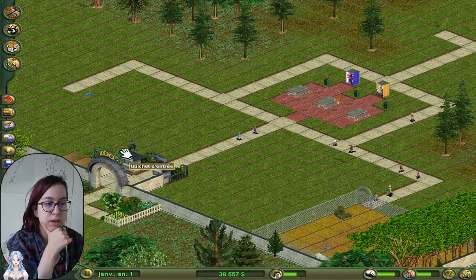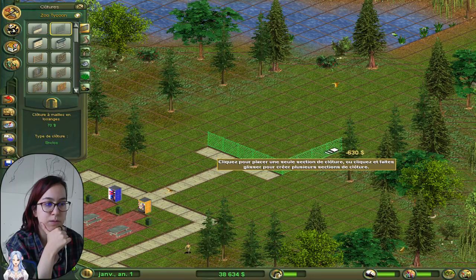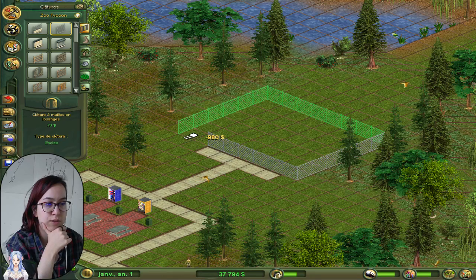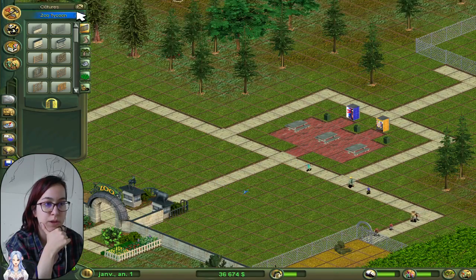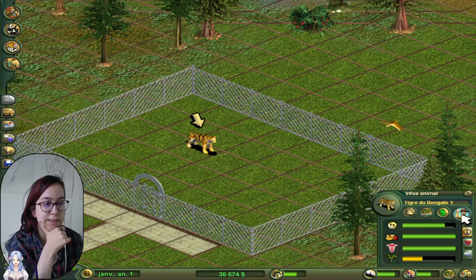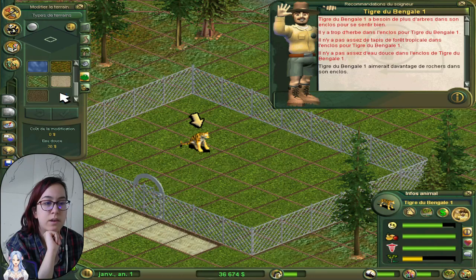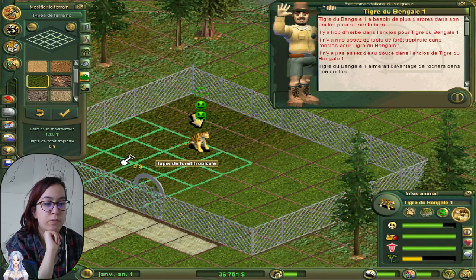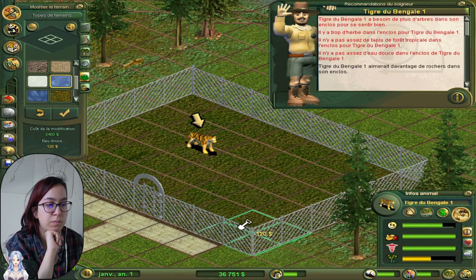So next one, we're gonna take the tiger. The Bengal tiger is gonna go there. So I'm trying to do a small enclosure since everyone was screaming at me the other day that I was doing enclosures way too big. So, you know, here we go. So little tiger, what's your place? Let's see, what do you need? You need some of this flooring, some forest flooring. Let's go. It needs water because this one actually swims.